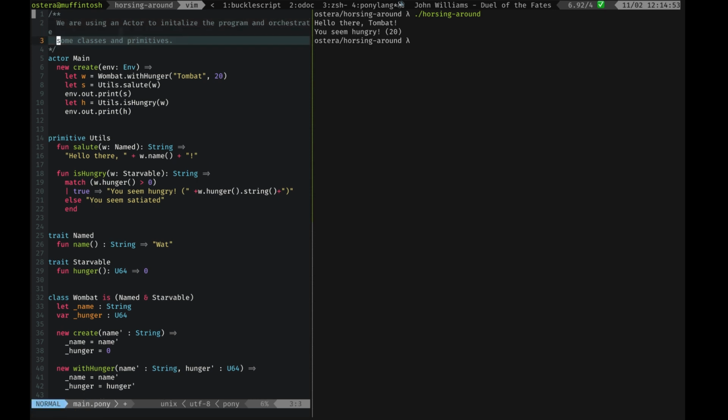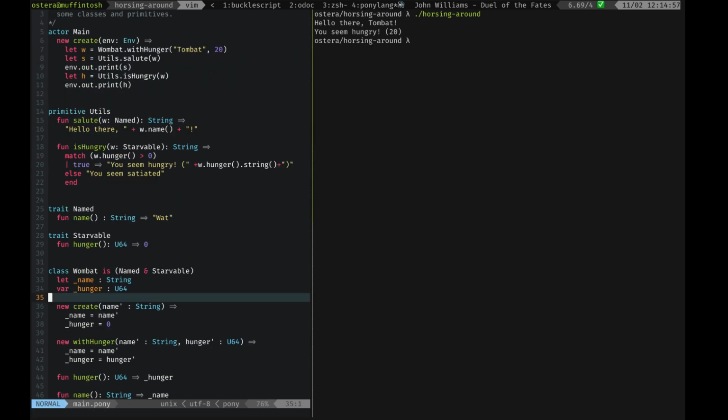Something I'm missing here is a pretty printer. It would be very nice to not have to worry about what the conventions are around this.